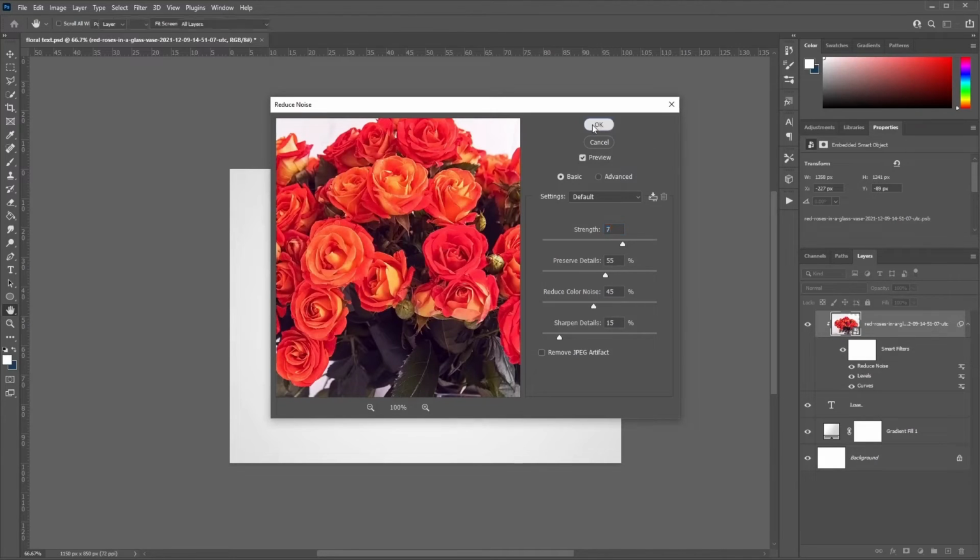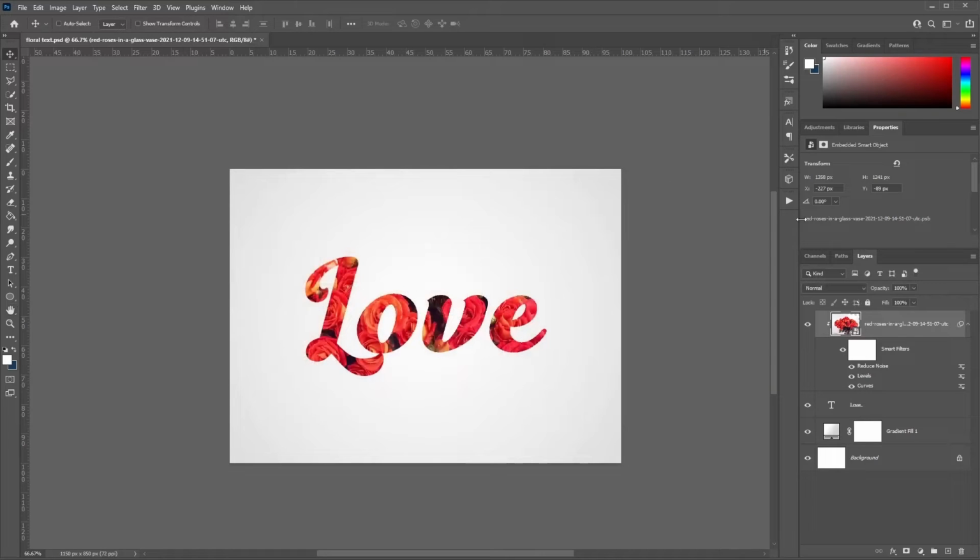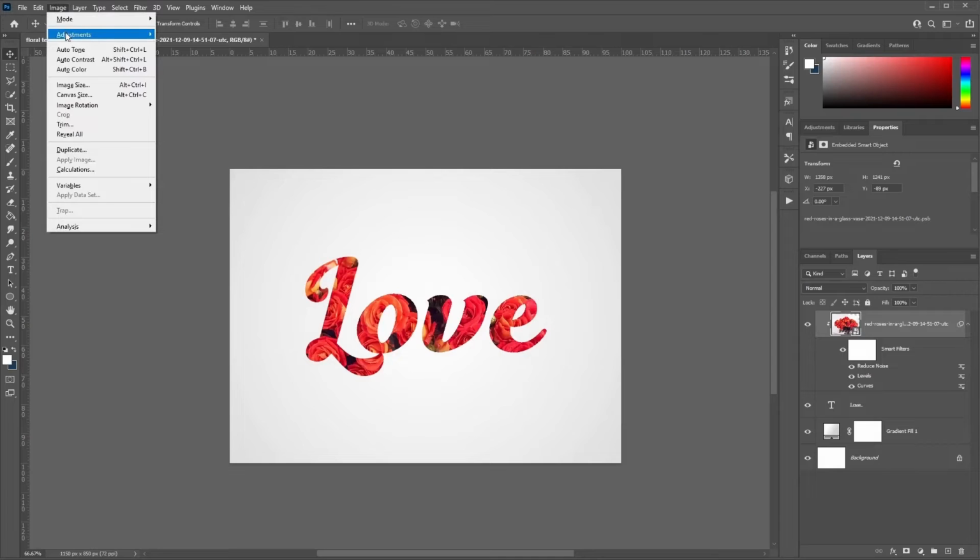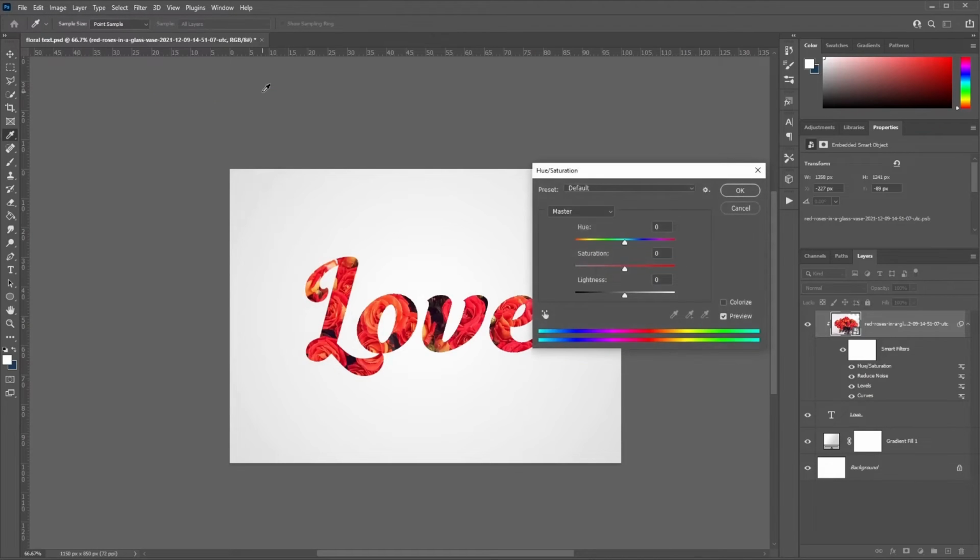Click OK. And then from there, we're going to go to Image, Adjustments, Hue and Saturation. And we're going to choose a hue of -5, saturation of -10, and a lightness of 0.